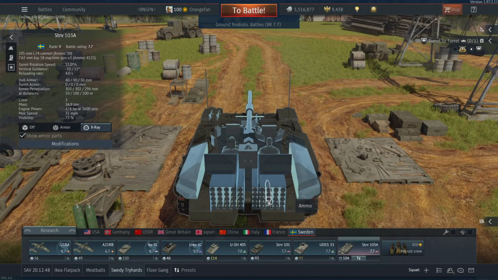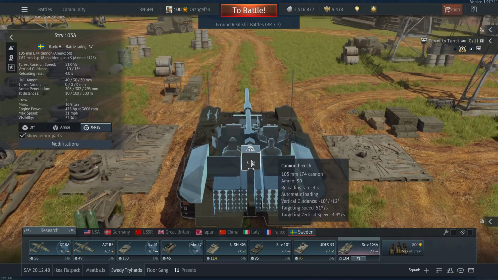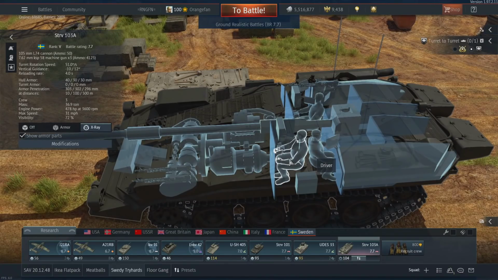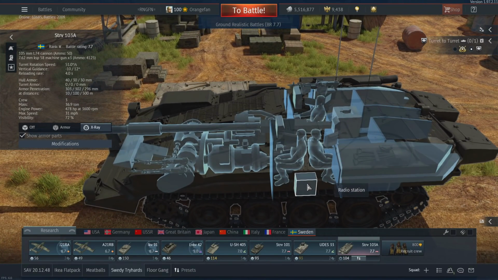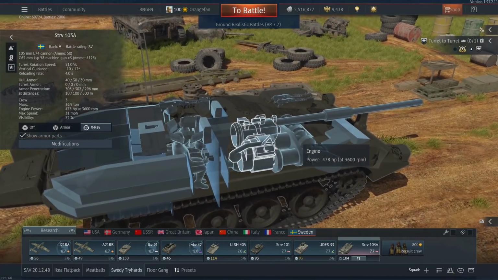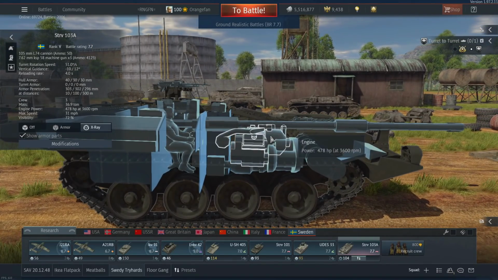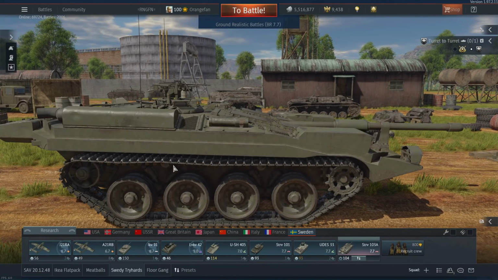So, what else here? I think that pretty much covers everything for the X-ray. Oh, radio, okay. Yeah, I believe that covers everything. Let's take it into a quick test drive. We'll look at the camouflages quick, and then we'll take it in a test drive just to make sure everybody... You can all make sure when you get this thing that you've got your controls set right and you understand how the hull aiming works if you've never seen this or experienced it.